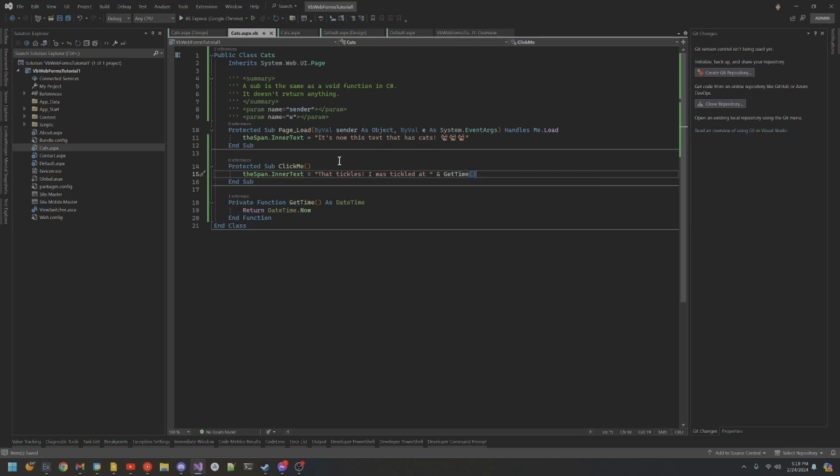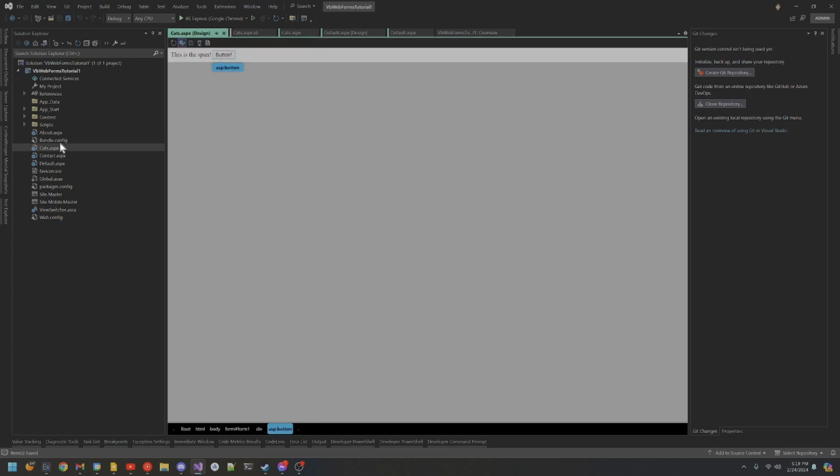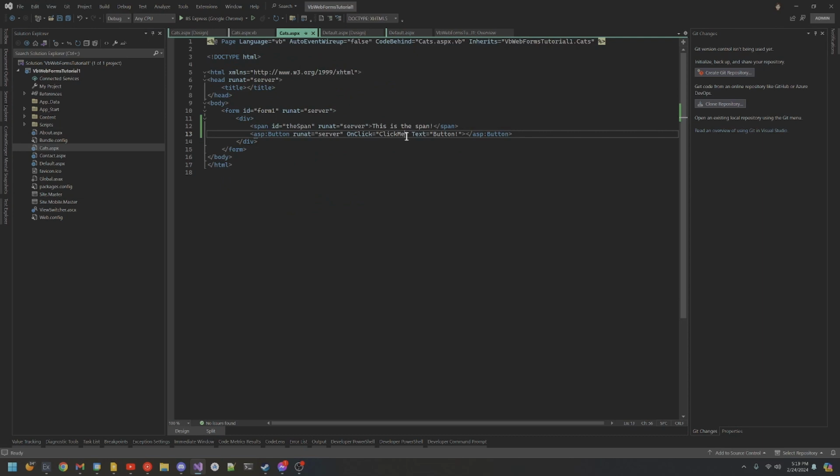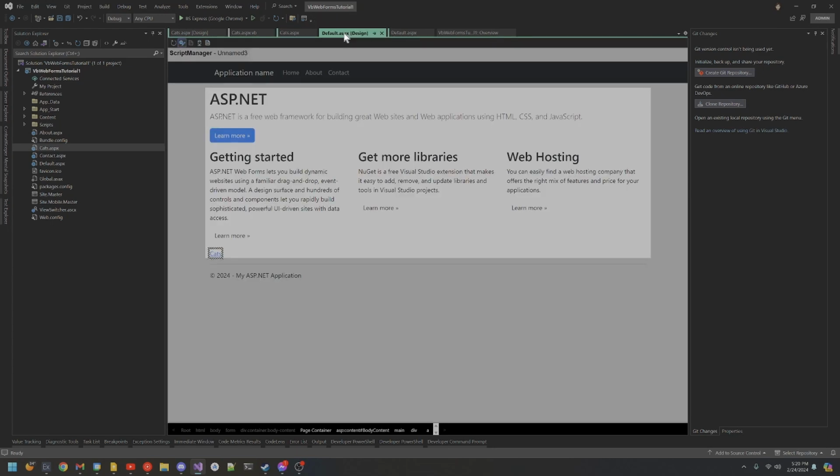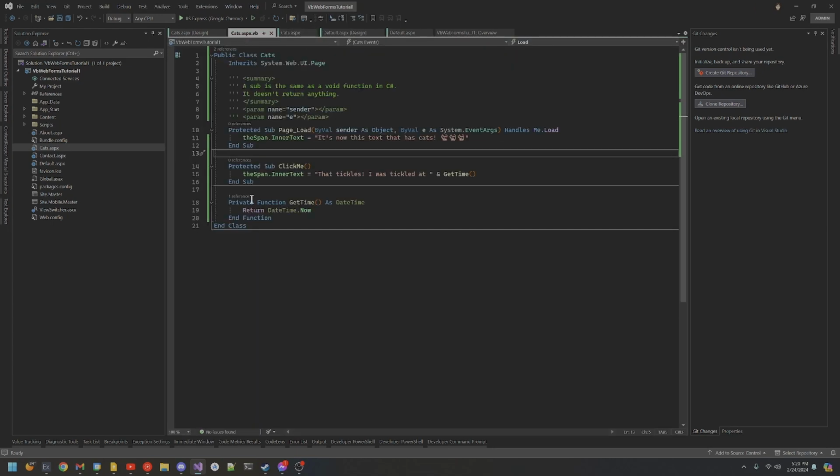So now, remember that the button has onclick equals ClickMe. For an ASP button, this onclick is a server-side event, and you would use OnClientClick to get the client-side JavaScript event. For just a regular HTML button, it would be the JavaScript event all the time. So when you click the button, it calls ClickMe, which is over here.